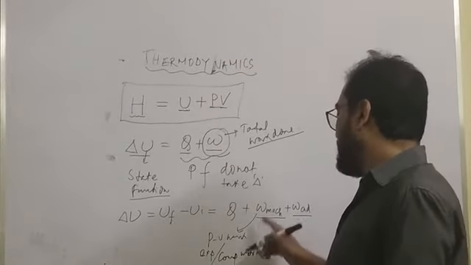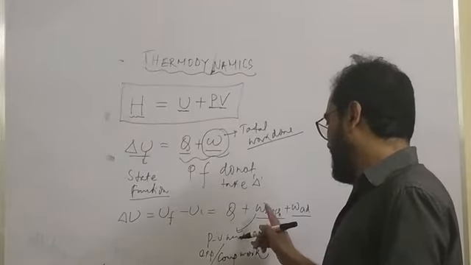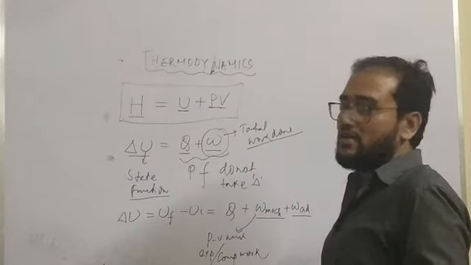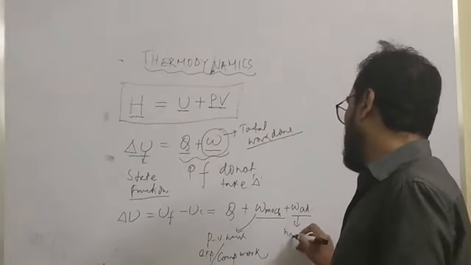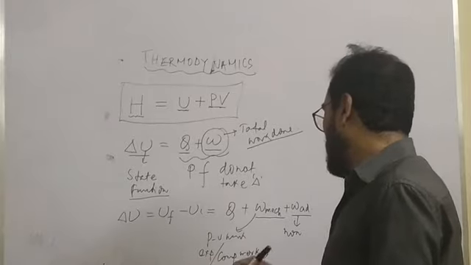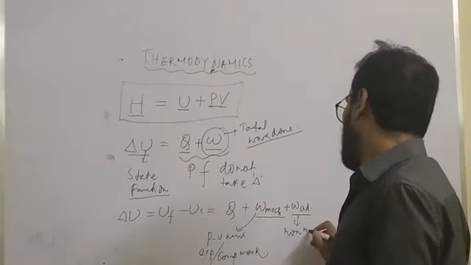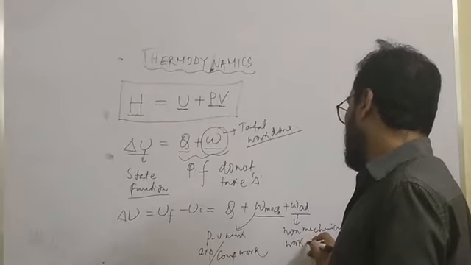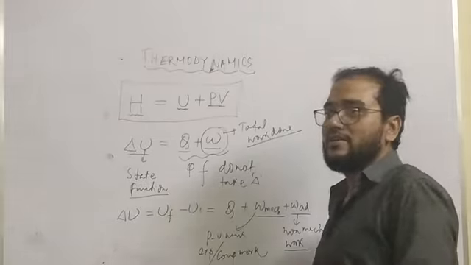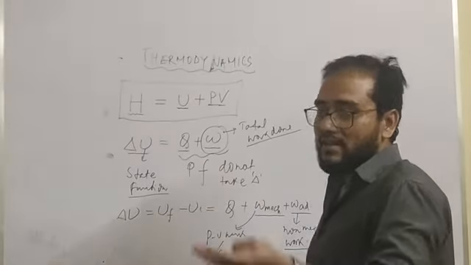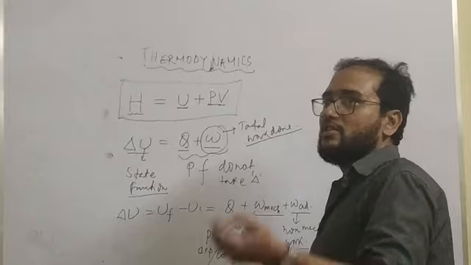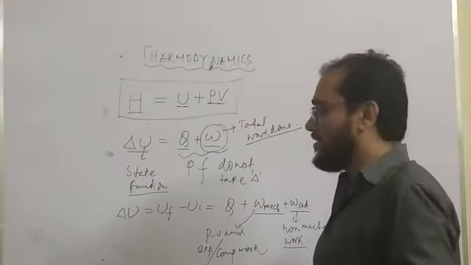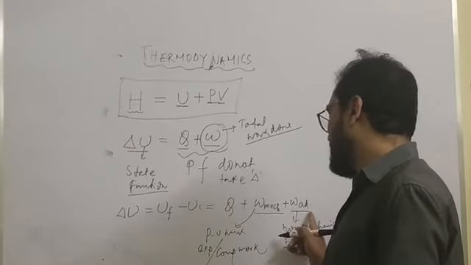So, if we recognize expansion and compression work as mechanical work, what is additional work? Work other than mechanical work, that is non-expansion, non-compression work, that is non-mechanical work. You must be wondering what type of work this is. Very often we come across this: magnetic work done, electrical work done, the tube is glowing, the fan is revolving. All these things are non-mechanical additional work done.